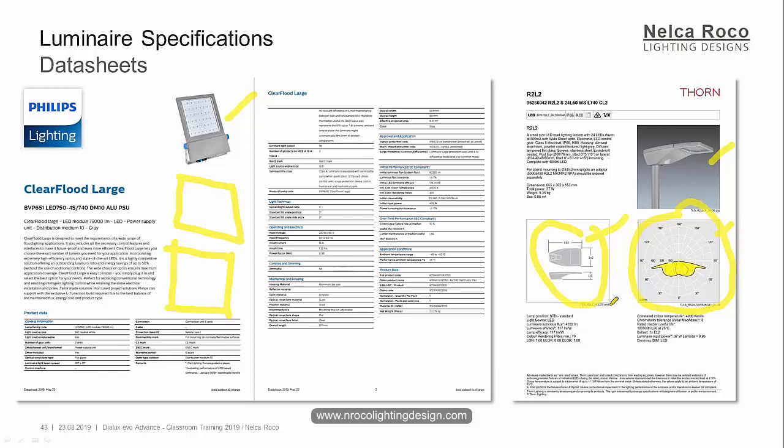You can work with the wattage, optics, materials, and everything later. But by looking at these two things — the dimension drawing and the photometric diagram — these are the important things in lighting design. You might think the small text in Thorn is not complete, but if you read it, it's already complete — IP rating, temperature, codes, materials, lumen output, wattage, color, ULOR, and even the ballast dimming. The more precise, specific, and complete in one sheet, the better. That's my opinion.